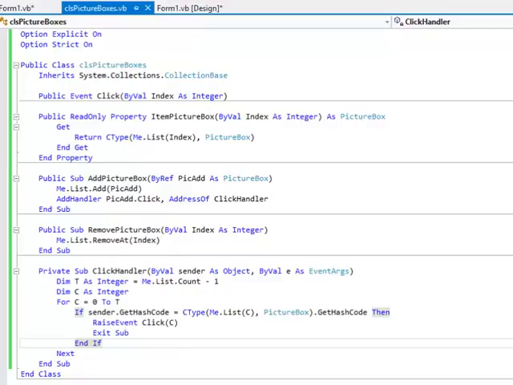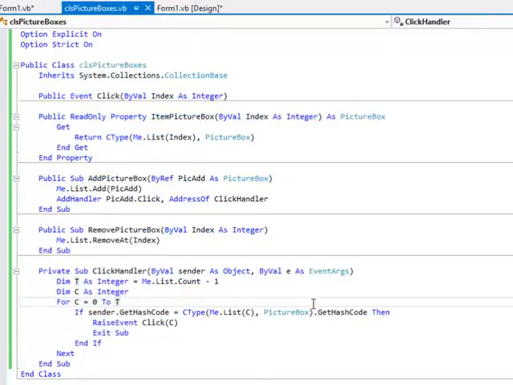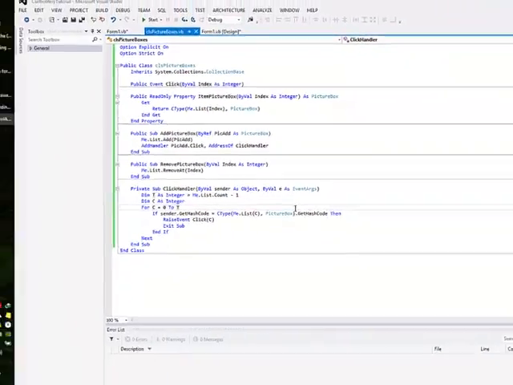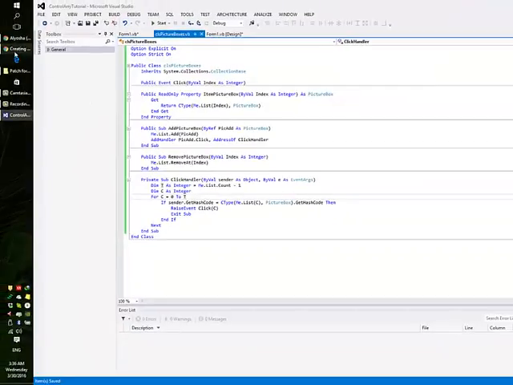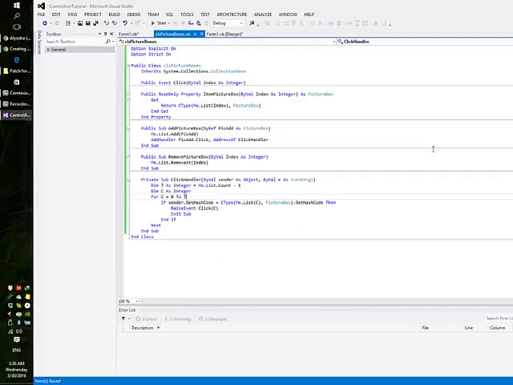for the class. Now I'll go to my picture box where I'll test this control object. I'll add this link here because this is a good reference.